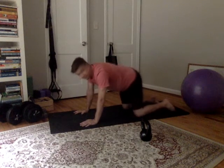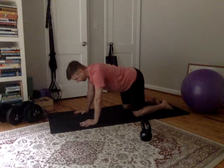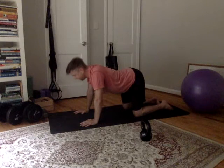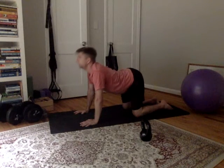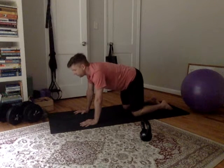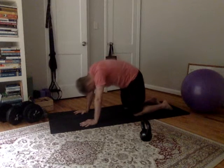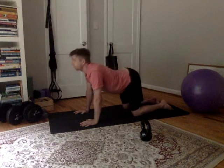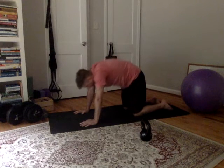Good. So finding stillness in your tabletop, we're going to move into traditional cat-cow. So as we inhale, we're going to drop the belly, tailbone lifts, shoulders roll back, looking forwards and up. And as we exhale, squeezing our core, tuck tailbone, chin, cat back. So inhale to cow back, and exhale, cat back. So that's 2. Let's do 5 total.